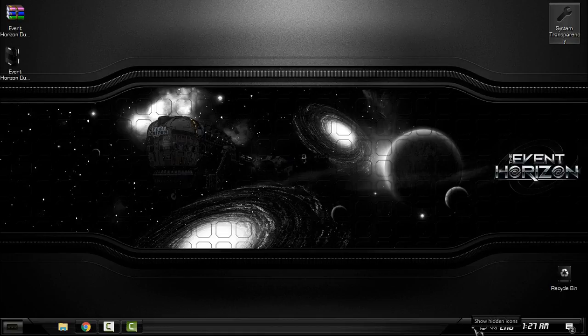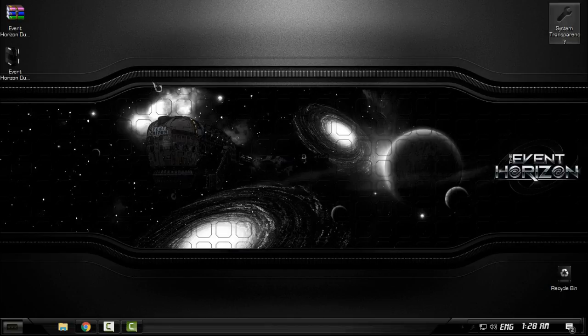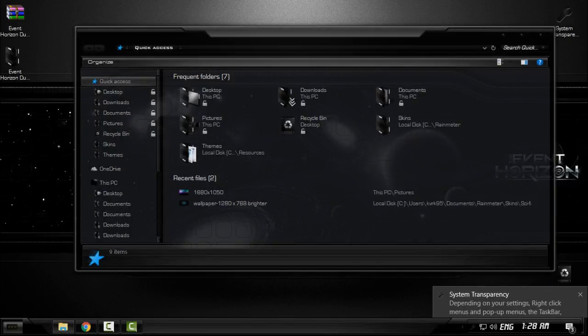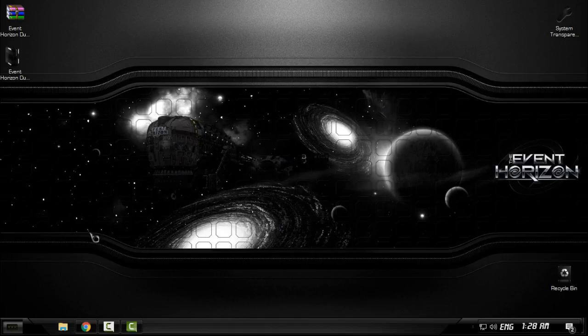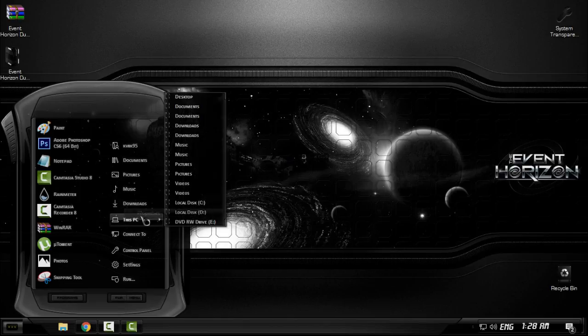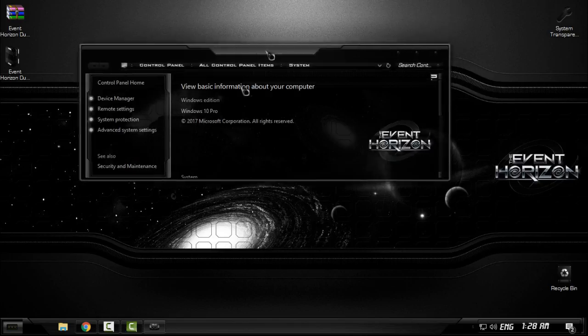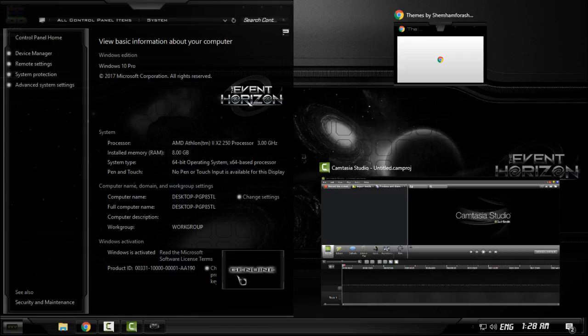You can download it from the description below. Just run the application and go up here and go to setup and info, and here you can set the number higher than 15. My number is 213, and just set the number, check these boxes and click OK, and you should have the full transparent effect on your windows, and that is really amazing. And also for this version, you have the same logo and the same genuine image, but in gray color, and that is really cool.